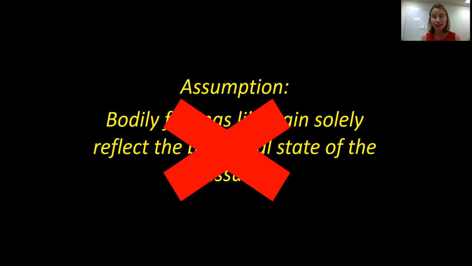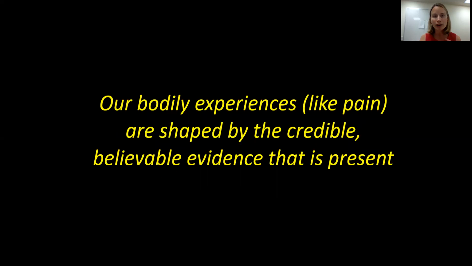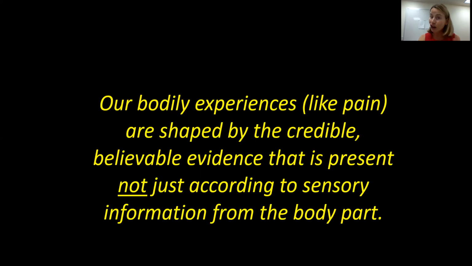There's more things involved in this complex experience of pain, because looking at a scan and expecting to understand pain is a little bit like looking at a picture taken at a family reunion and being able to say, oh, look, everybody's smiling in that picture. Must have been great. And we all know the complex dynamics that occur in something like that and realize that a picture is just a picture. And so what we're starting to understand from modern pain science is that our bodily experiences like pain are actually shaped by the credible, believable evidence that's present, and not just according to sensory information coming from that body part.